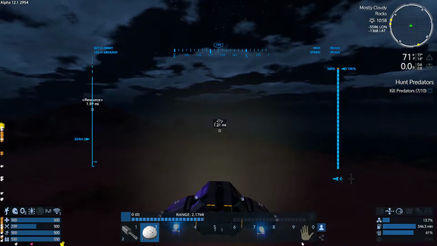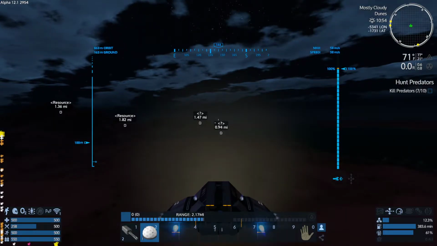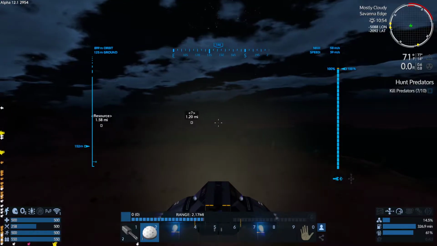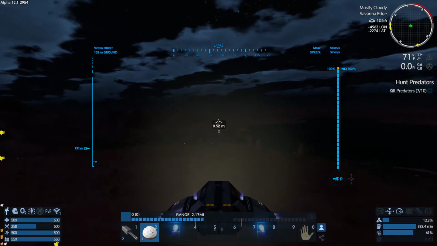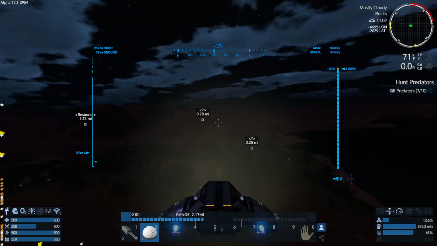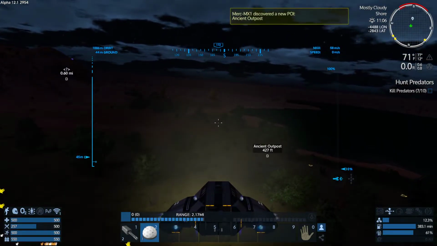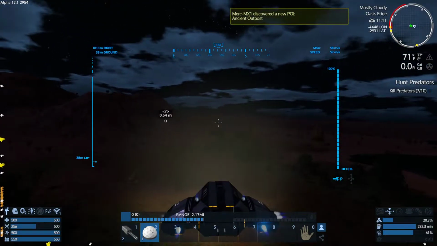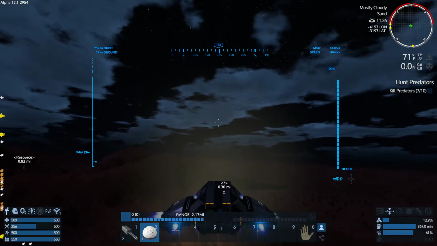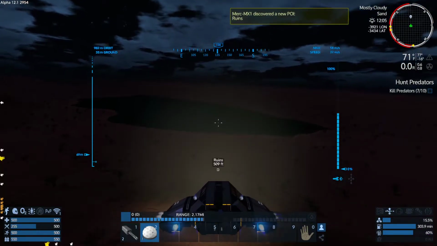I do like the new scan setup. I really believe I'm going to like it when we go into space, because you don't have to do the old searching around for the asteroids quite as much. Which I will be getting a drill if I don't loot one from one of these places here pretty soon. Ancient outpost. And some ruins.